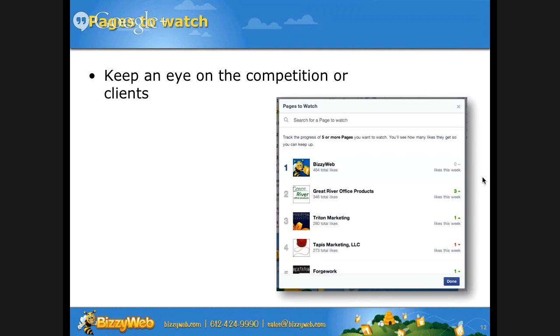It's just a simple gauge or barometer for you to measure what you're doing against some of your competitors or other sites that you really like. It doesn't have to be in your specific business or in your type of operation, but for anything that you think these companies are really doing a great job, or they're in a very similar situation to us, they're the same size, but they're really doing some cool stuff, it helps to remind you, this company really had a massive jump this week. You can see that they went up 20% in their likes. What did they do? Just go and check out their links, check out what they're doing on their site, and perhaps take on some of that as an easy opportunity for you to take action as well.